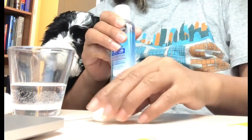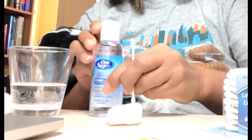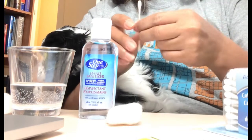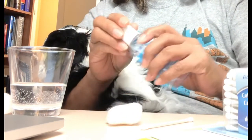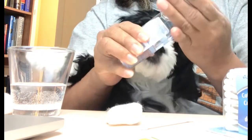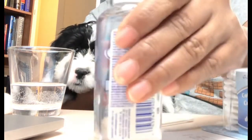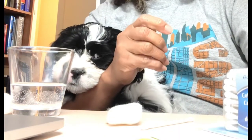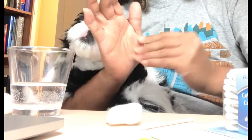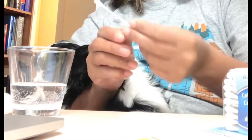I will be using cotton balls wound around a Q-tip. I recommend you don't use a Q-tip as-is because it can damage a dog's ear. This is just a regular grooming routine, so I'm not going to put the cotton ball far down the ear canal — I'll wait until I see a vet for that job.